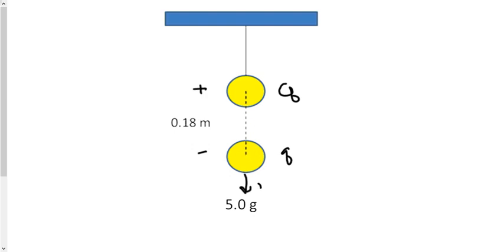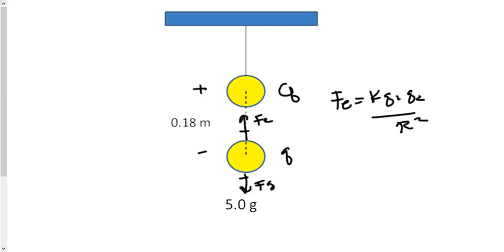So what do we have going on here? We have force gravity downwards, and we have force electric upwards. We know those two have to equal each other. So if I want to figure out the value of the charges, I'm going to say force electric is equal to kq1q2 divided by r squared. Of course, these two charges are the same, and force electric is equal to gravity. So we end up with mg equals kq squared divided by r squared. And that's how I can calculate the value of the charge on both of these spheres.